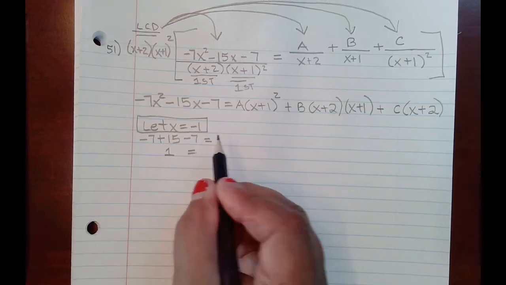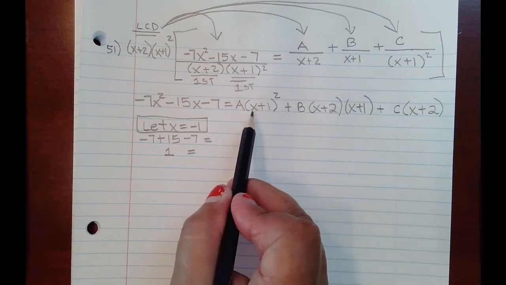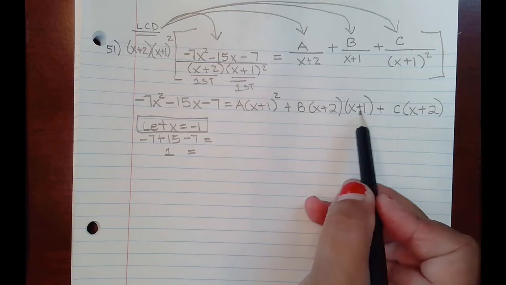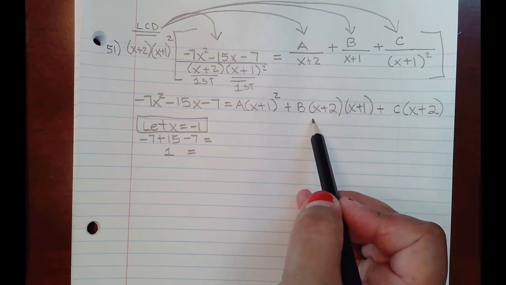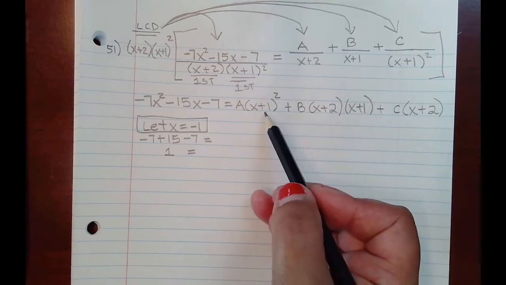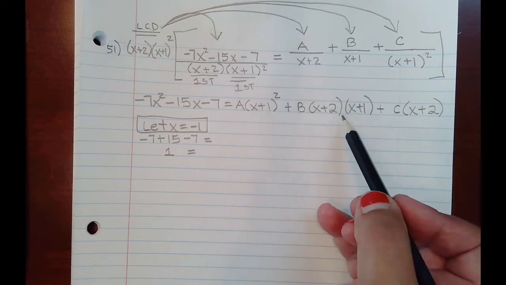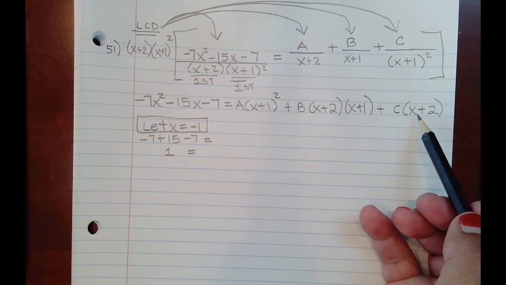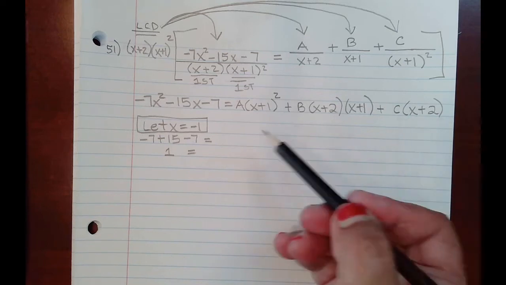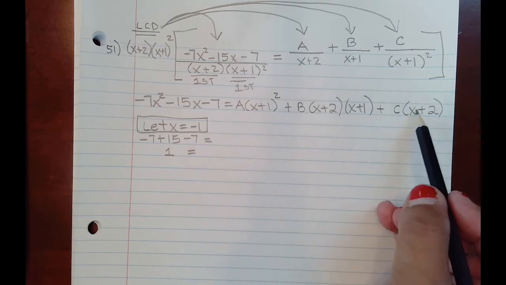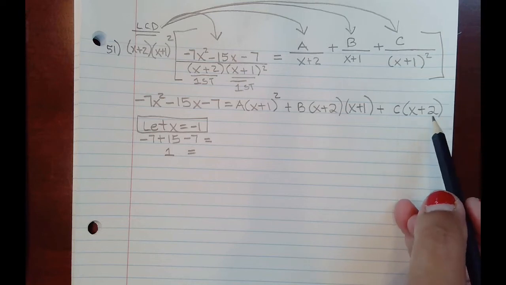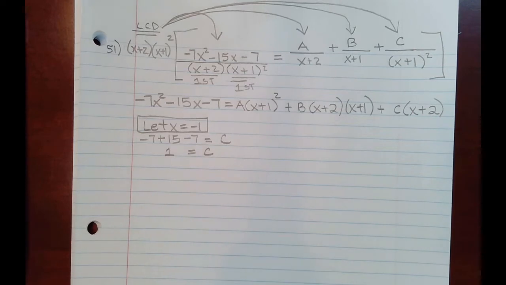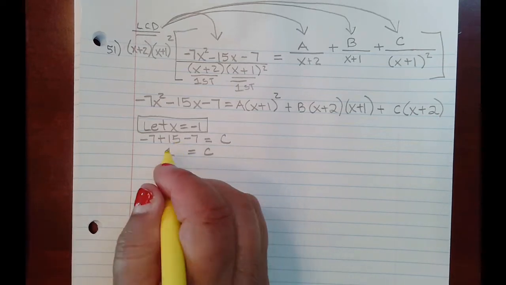Okay, moving to the right-hand side. When you let x be equal to -1, that zeroes out this first term. It also zeroes out this term because you'd be plugging the -1 right in there. So that gets rid of this term, gets rid of this term completely. All you're left with is the term containing c. We are plugging in -1 right now. So -1 plus 2 is 1. 1 times c, c. Okay, you now know what your c value is.